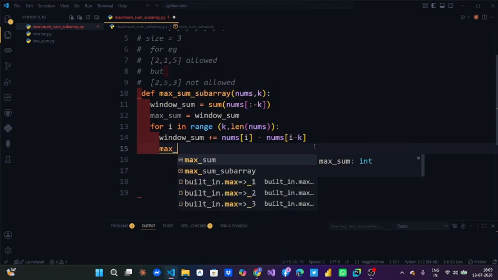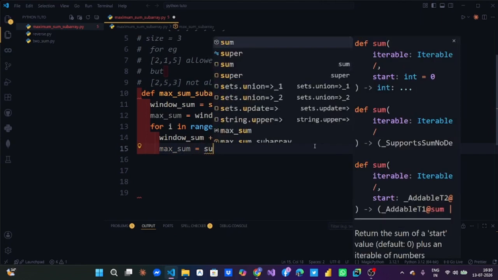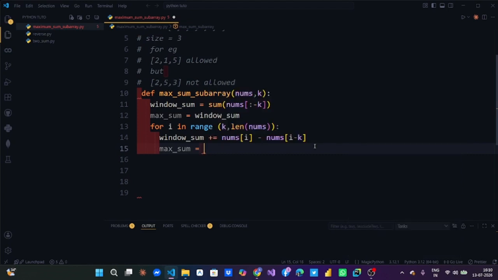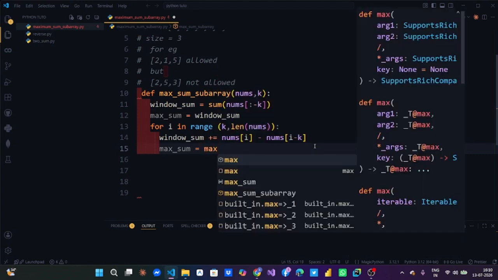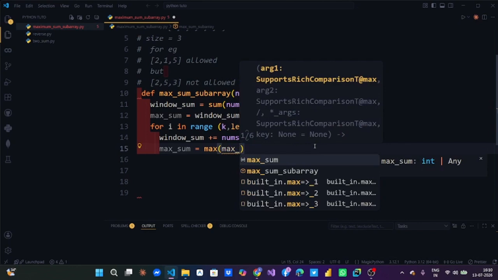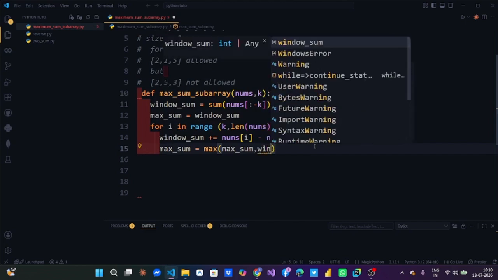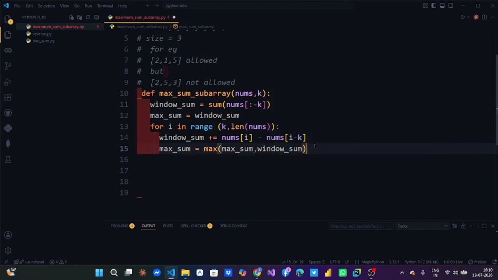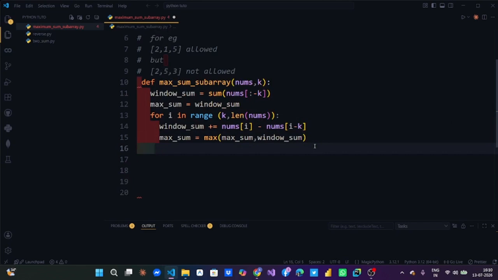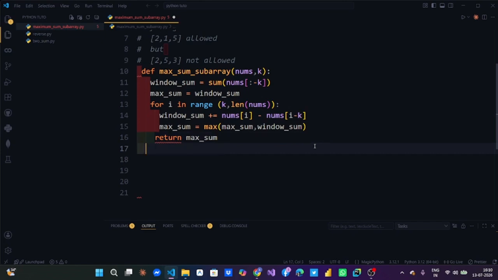Max sum is equal to max of max sum and window sum. Then we have to return max sum.